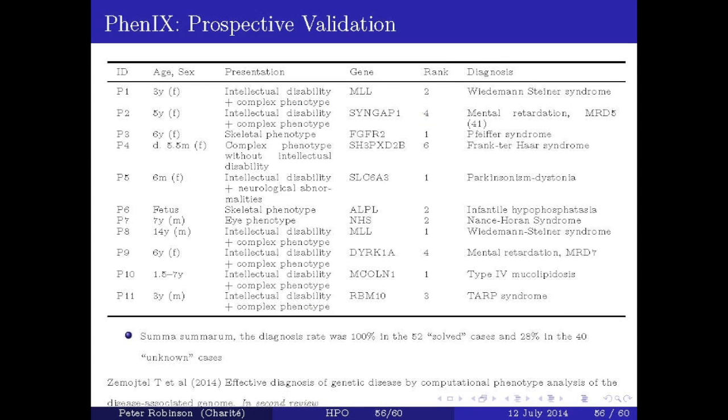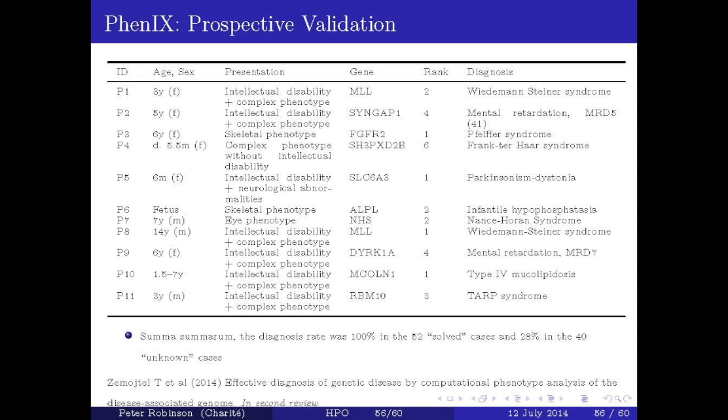And this is what we got. So 28% of these 40 cases, so 11, were solved, and we actually didn't know most of these diseases. So we didn't know what Wiedemann-Steiner syndrome is. Well, okay, we know here mental retardation, so we know what that is, but we had no experience with the type 41. Anyway, so you can make your own judgment as to how difficult these diagnoses were, but essentially that's the results that we got.